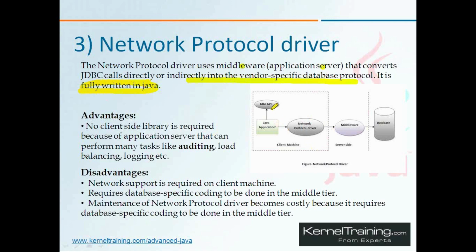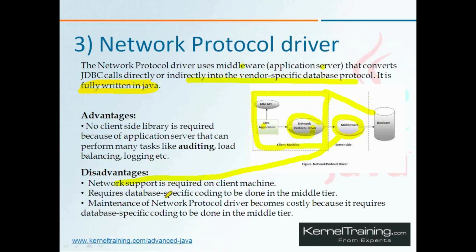So you can see here we have a Java application written using the JDBC API. We are using the network protocol driver, and we are using one more thing called the middleware, which is the server side component, to make the connection to the database. That means this part is your client machine part. So the client is connecting to one middleware. Who is that middleware? One application server to make the connection to the database. So what are the drawbacks for this? It requires network support of the middleware server. If there is no network support, the Java application cannot access the database.